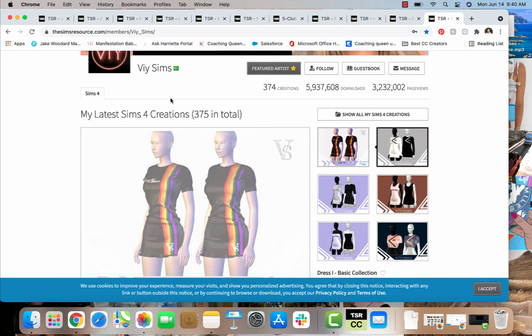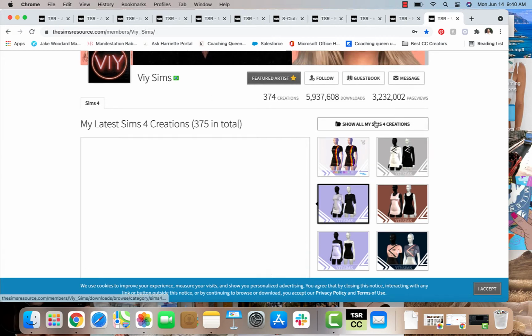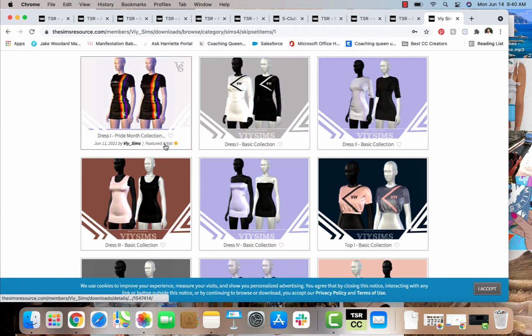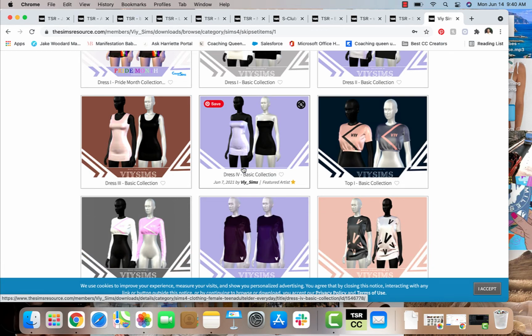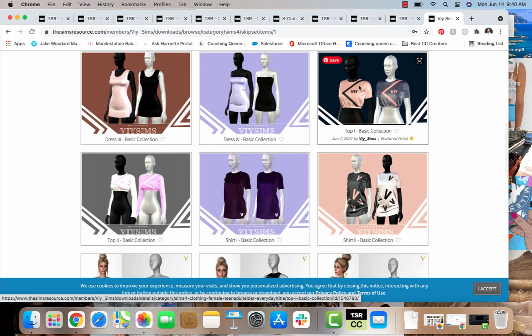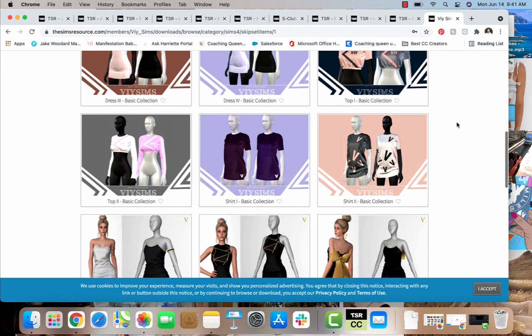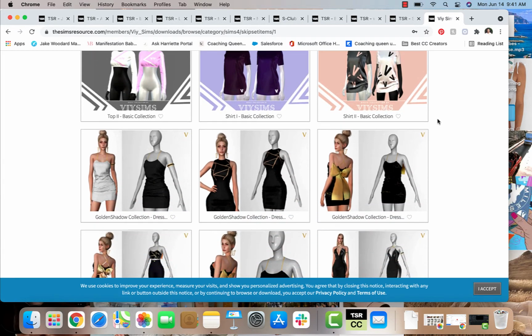So leading more into that athleisure, streetwear kind of look, we have Vi Sims. I like Vi Sims for their dresses, and I just like the textures of their clothes. They look very soft and silky, but I have a lot of Sims, or I will have a lot of Sims, who are more athletic in their style, and I think Vi Sims does this really well, having athletic clothes but making them high fashion and streetwear, which I really enjoy.